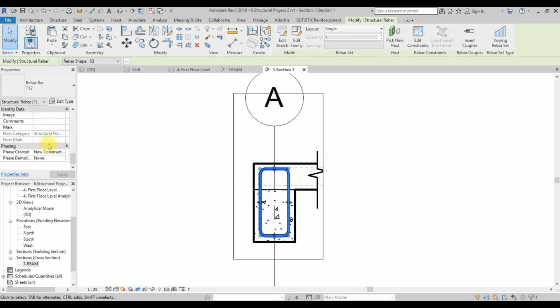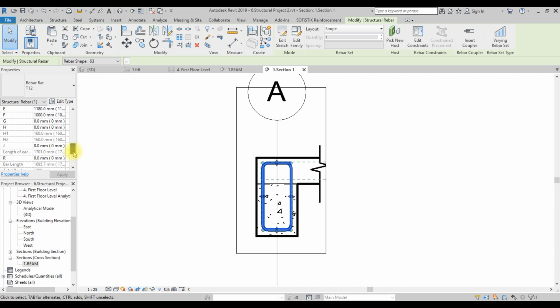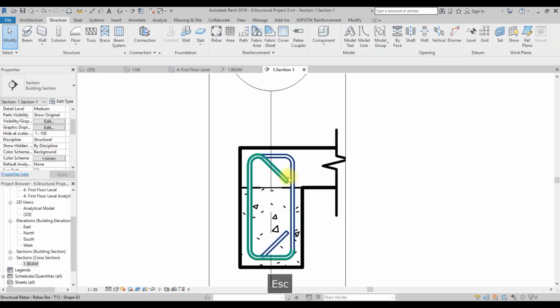So I'll come here to my comment. I'll give it a comment. I'll call this my links. I'll hit enter. But if you notice, this links is not hooked properly, so I want to hook at 135. So I want to put it on 135 and apply. It's okay, or you leave it at minus 135. No, this is not a seismic environment. Let's leave it like that. I think this is better.